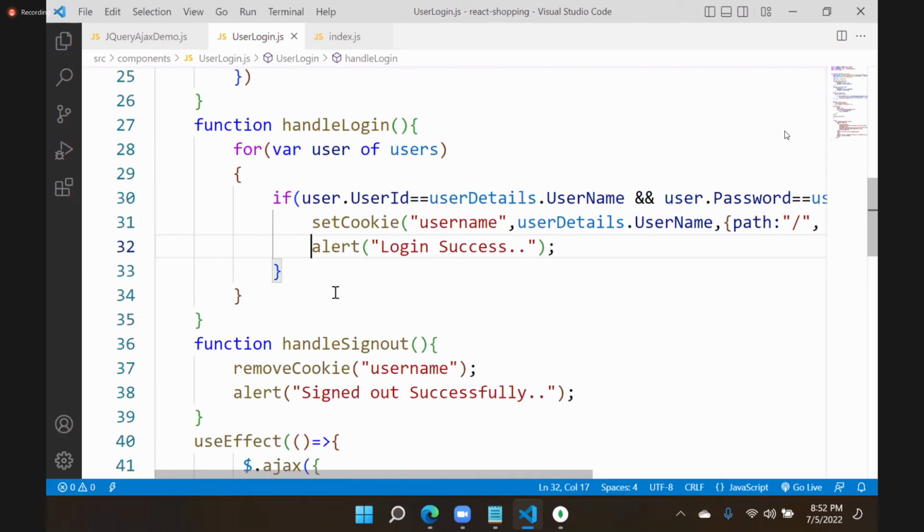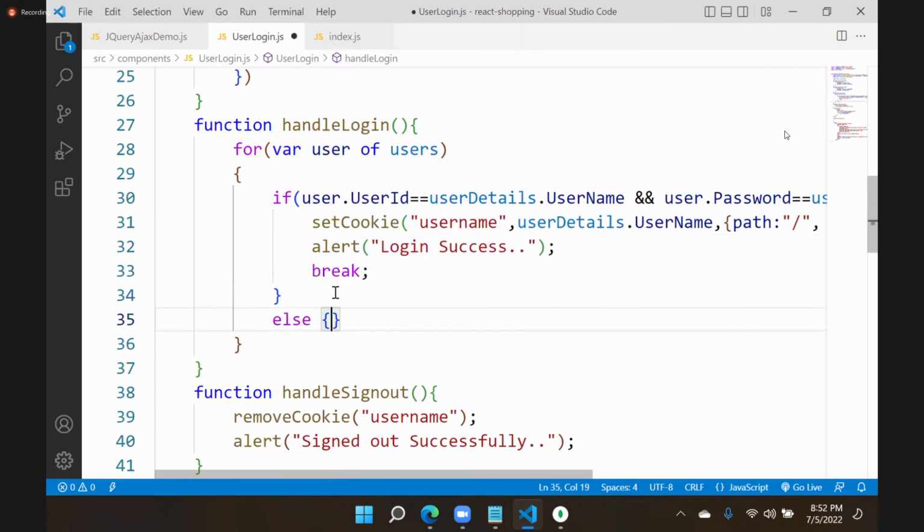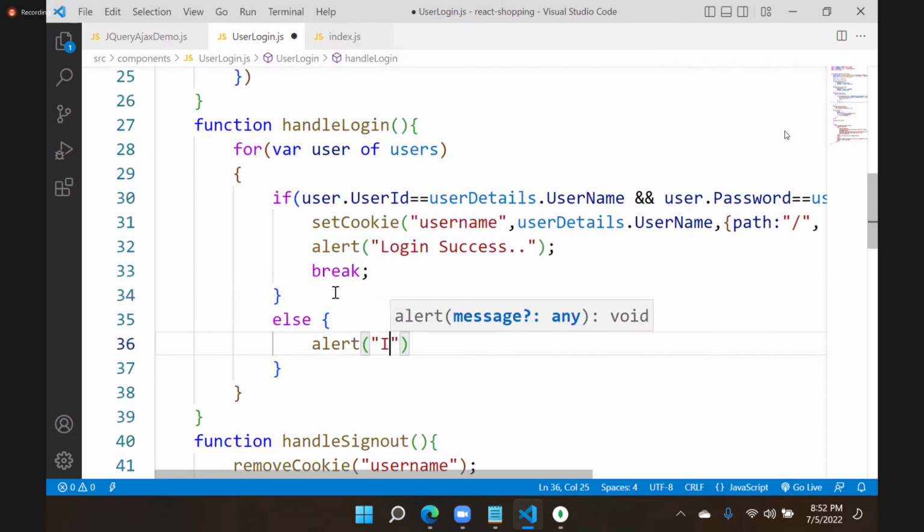Otherwise, we will put a break, right? Else, we will put an alert saying invalid login, invalid credentials or something.